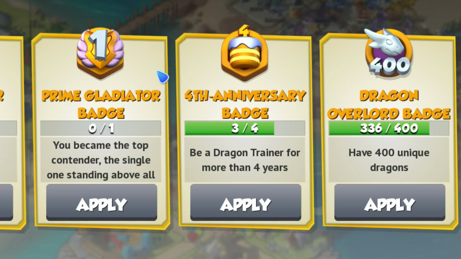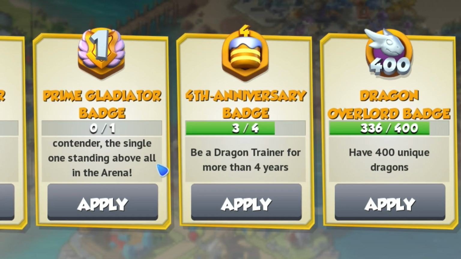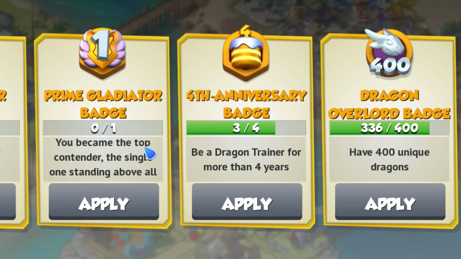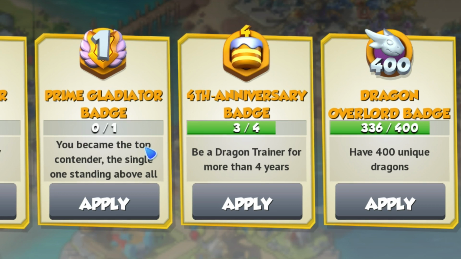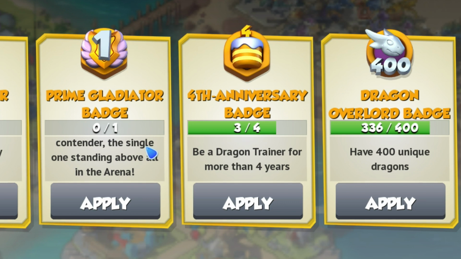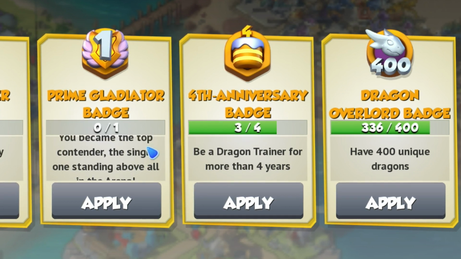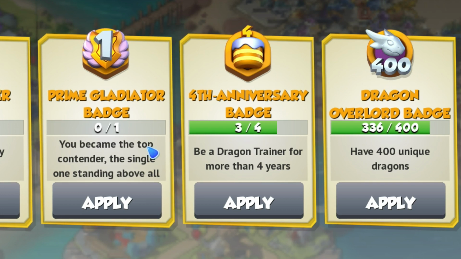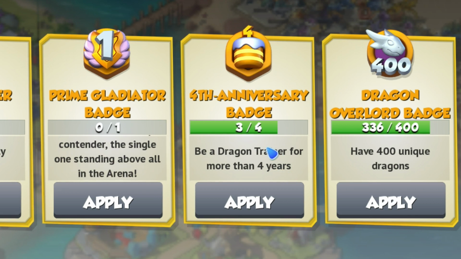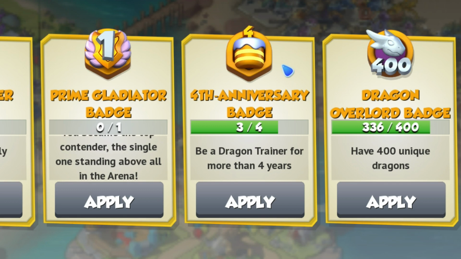The Prime Gladiator badge. You became the top contender, the single one standing above all in the arena. So I imagine this badge is for anyone that places first in Dragon Scale League 1. I think the highest I've gotten so far is like position 3, so we might have to take on the arena again at some point. There's a 4th anniversary badge, so be a dragon trainer for more than 4 years. That is impossible to have right now until like January of next year.